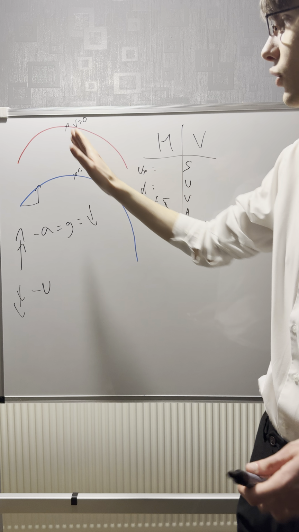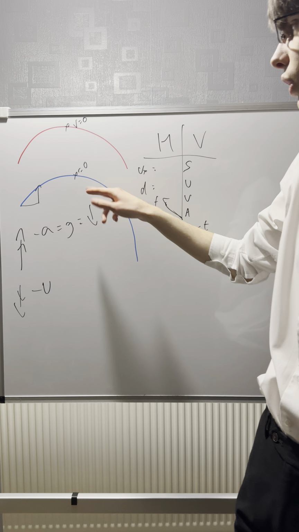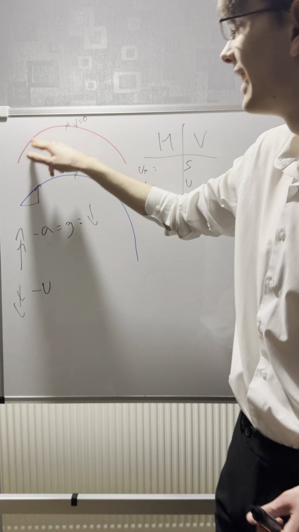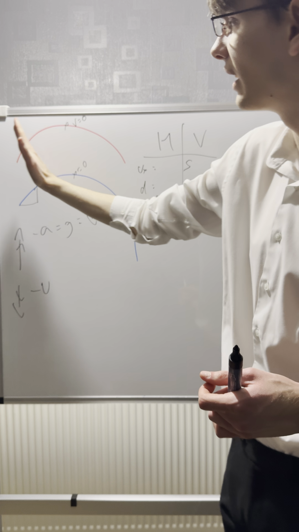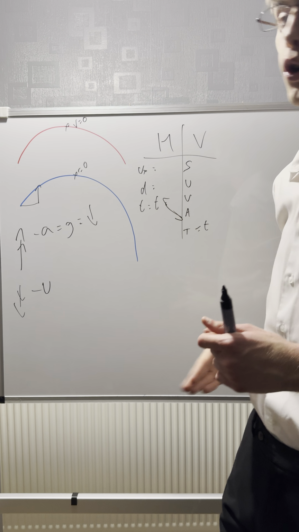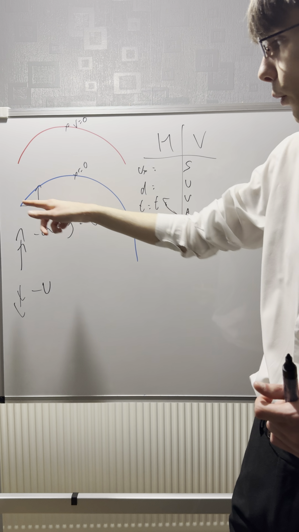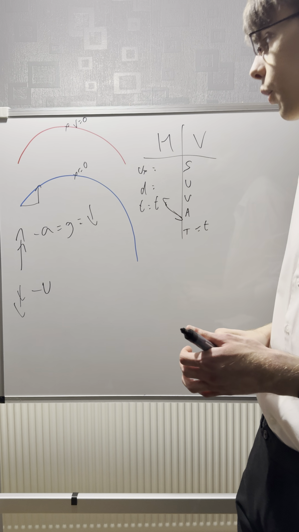Does this mean that this is always halfway along the journey? No. Only if the path is symmetric. So this red line I've tried to draw up here is a symmetric path. The point at which it is at its highest point is halfway along, so we can consider that half the time or half the horizontal distance. This blue example here, we cannot. It is not half the distance, so don't use those equations.